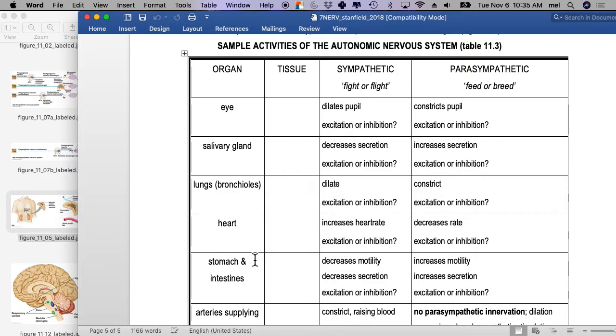And then here's what we're going to do. Instead of me telling you, I'm going to try to get you guys to tell me your logic so that it reinforces the logic that you've got. We're going to try to figure out what the fight or flight nervous system will do to the organ. And I'm going to say, hey, why does it make sense that you would want to dilate your pupil in fight or flight conditions, right? And then we'll figure out whether that represents excitation or inhibition. And then we'll look at what the parasympathetic nervous system does. Okay, so let's do the first one together, and then I'll start asking you guys for help as we go through.